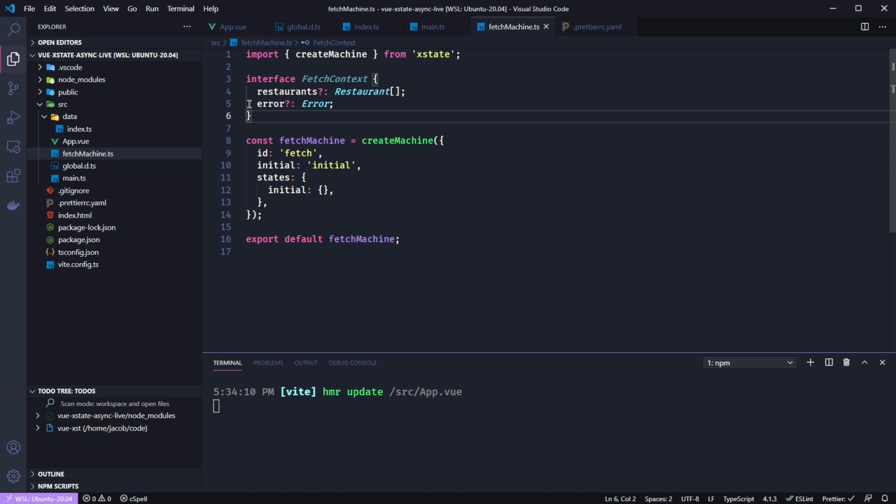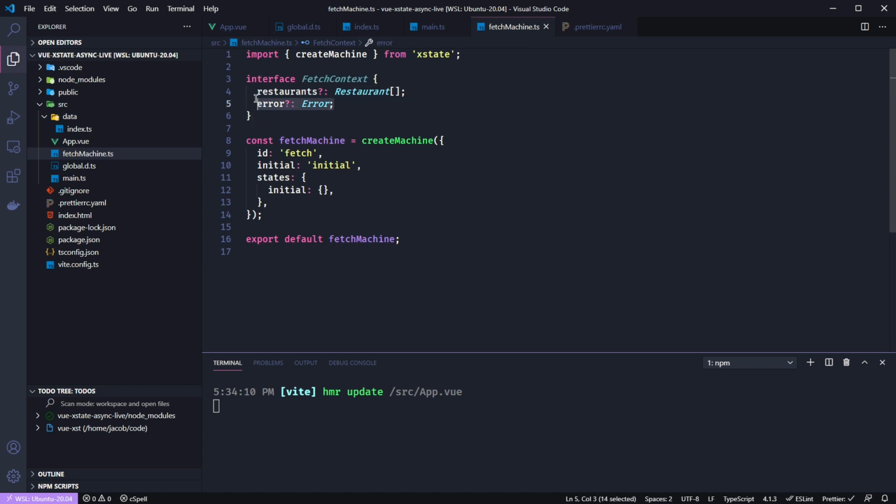What we're going to do next is create our possible states, and each state will also have an accompanying possible context. What we're allowed to do when we create these so-called type states is narrow the context. What I mean by that is, in some states, you might know that there is not going to be an error.